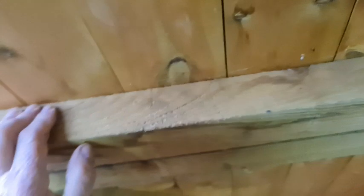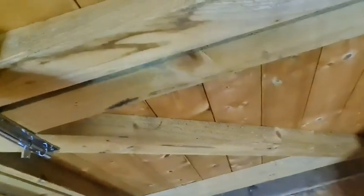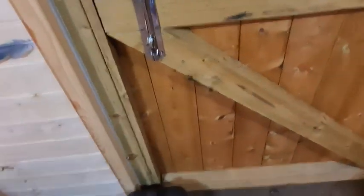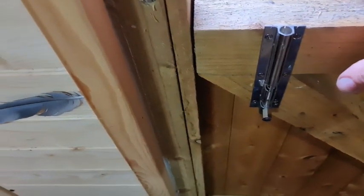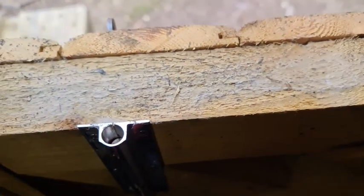We have a lock on the inside. There you go. Just to show you that, I need to put another lock on there, Jane, across there, don't I? Otherwise it won't work, so we've got a split. It stops a couple of little critters from getting in.